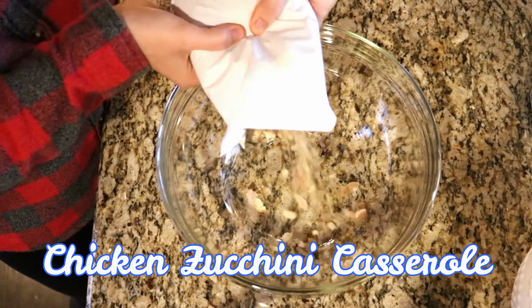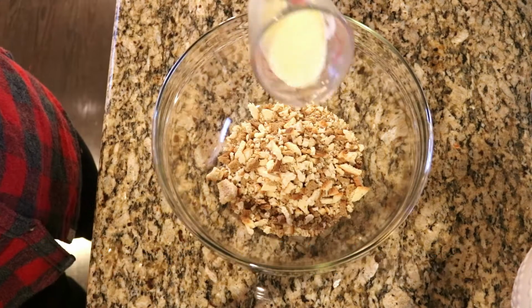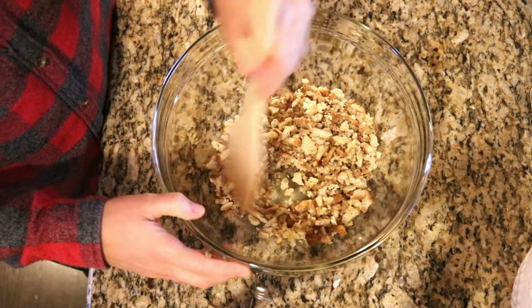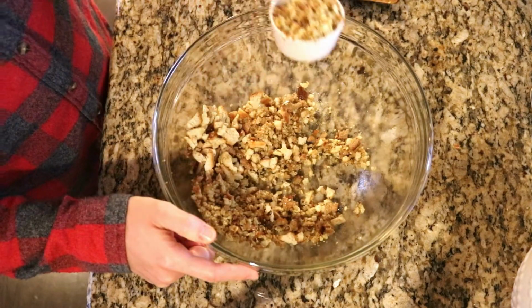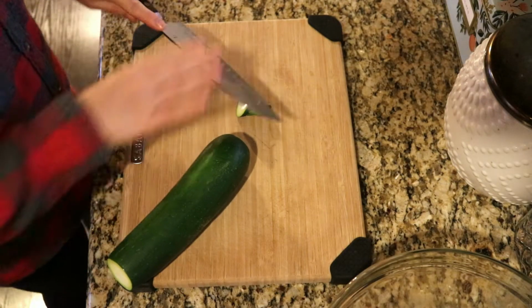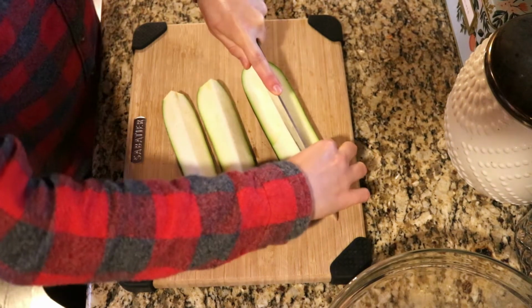The first recipe is chicken zucchini casserole. Now I cut this recipe in half, so if you want to make a whole 9x13, then just double this recipe, and I will also link all the recipes below. But I just took half a package of stuffing and 1/4 cup of melted butter and mixed that together. I reserved 1/4 cup of this mixture off to the side, and that will be for the topping.